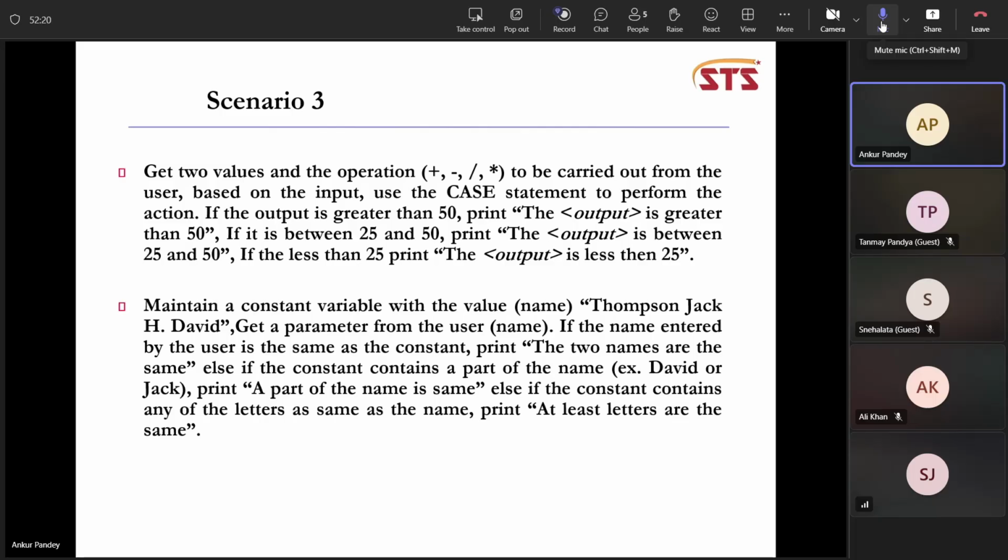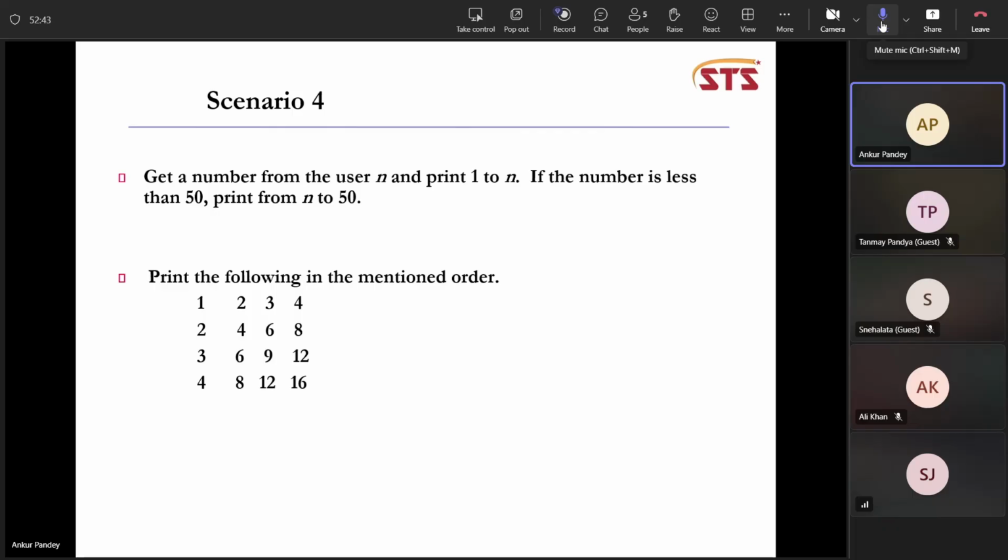I will give you this document. So get two values, this is for the practical. You can do the practical. If I explain, then there is no use, right? You can first go through it, then think and write your program based on these four scenarios.